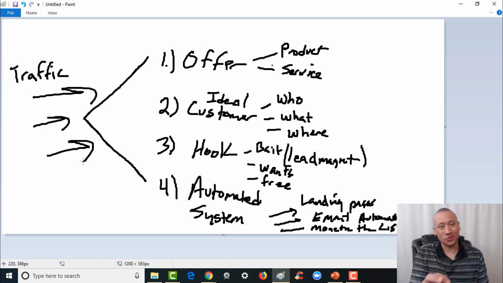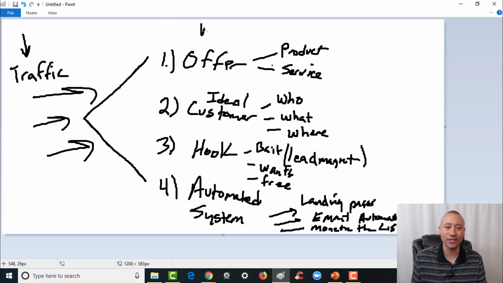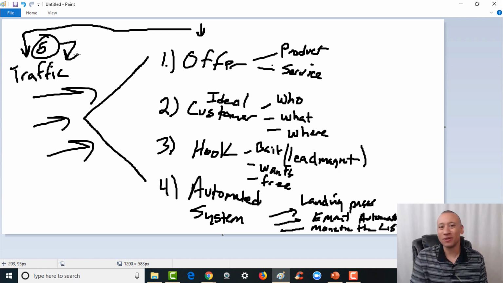And a lot of people get this wrong. A lot of people, especially business owners, come into this and they're just like, well, I just need traffic, right? I just need someone to land on my company webpage and that's all it takes. Guys, you need to have all of these things in place first, way before you start sending in traffic, okay? So let's make traffic number 5, because all that should be in place first.